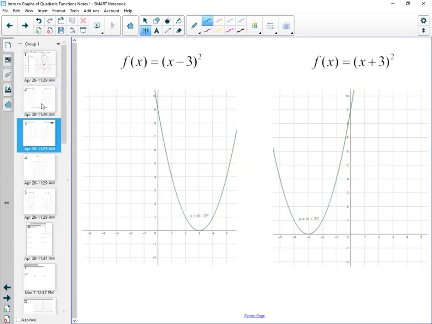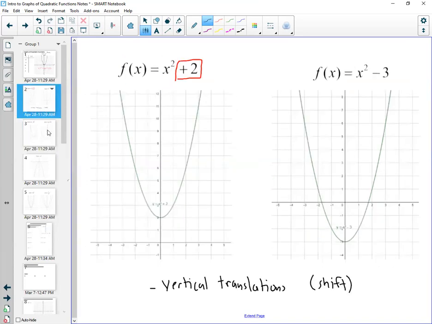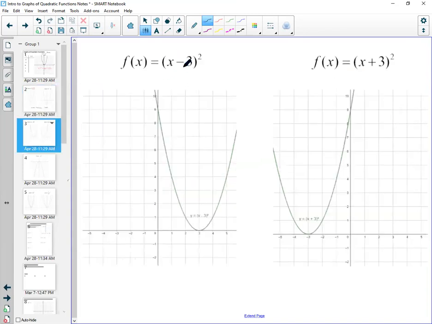If you look carefully at the difference between the vertical shifts or translations, you add 2, like x squared plus 2. But for the horizontal translation, you add or subtract on the inside. So you can see here, if you do a minus a number on the inside of the squared thing, it moves it to the right. These are called horizontal translations.